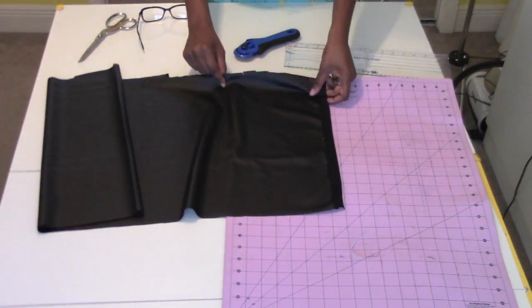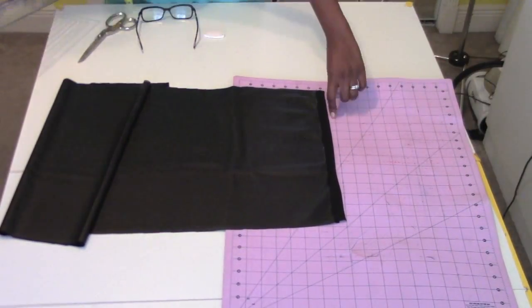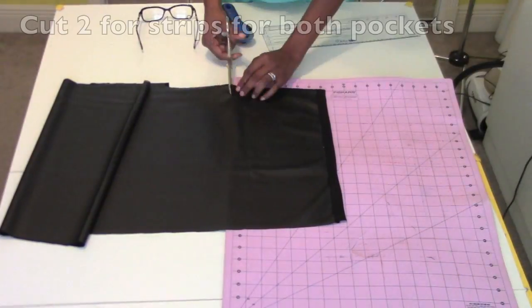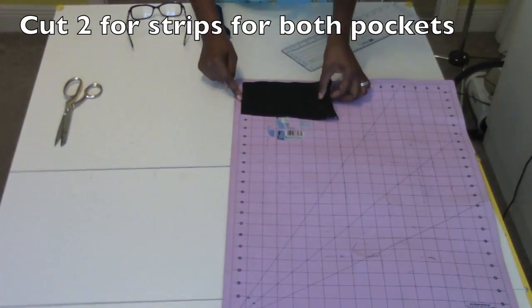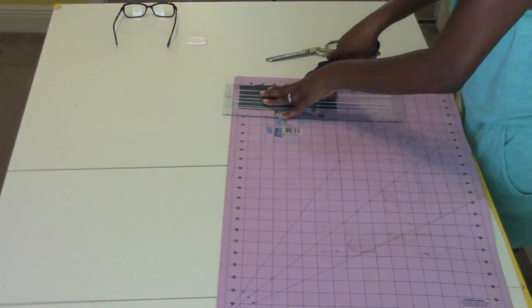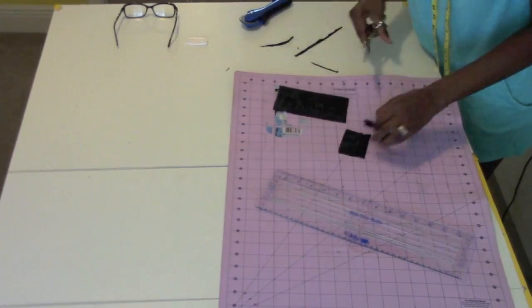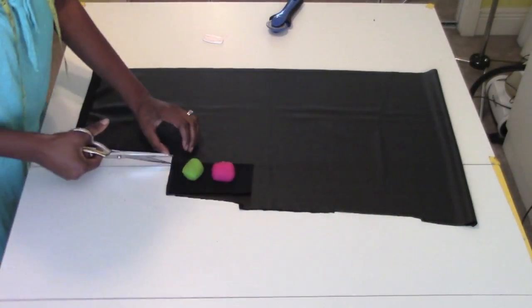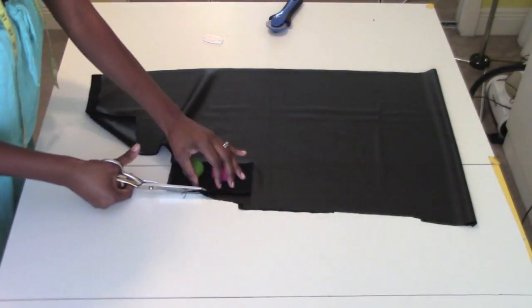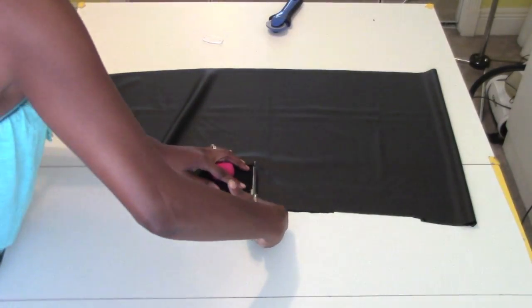Okay, for this next part, I'm going to make welt pockets. So what I'm going to do is take a piece of fabric and cut a strip, 6 inches wide and 3 inches long. All right, next I'm going to make pocket facing. So I'm just going to take my welts and use that as the pattern piece because they're going to be the same size.